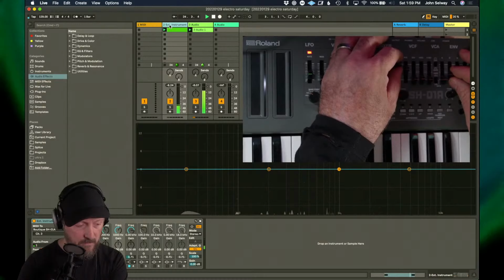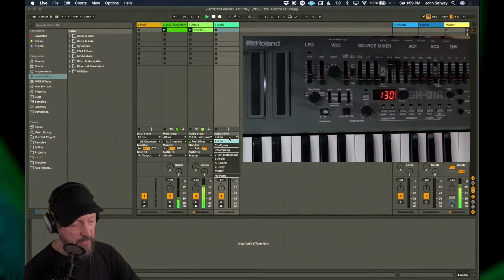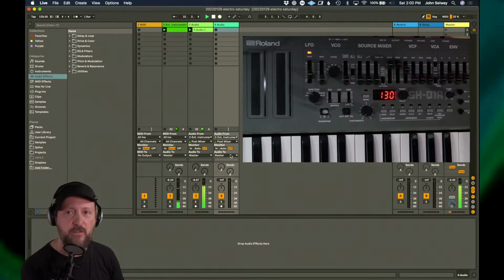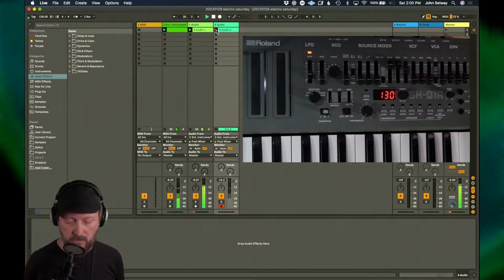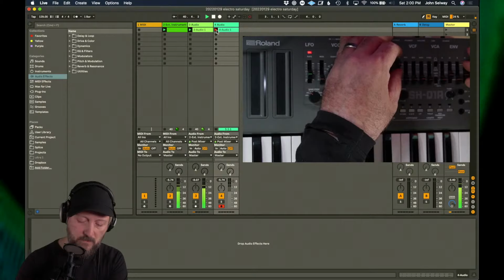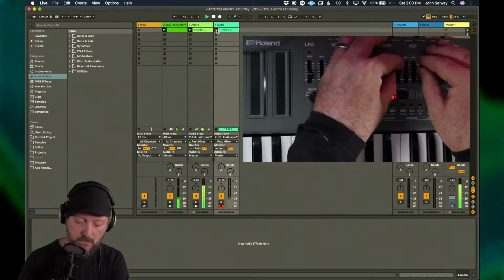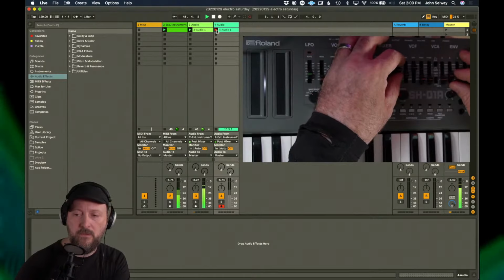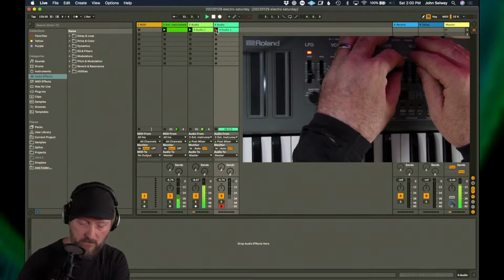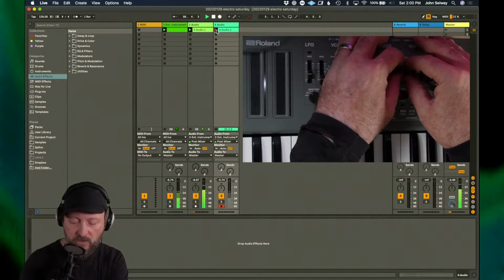You know what would be a good thing to do is just set up another audio track here. I'm going to route the audio from that external instrument. I'm just going to tweak this for a while and let things happen and get variations. See, already that's like 5 or 6 different sounds. Get a little filter modulation in there. Let's try a little more resonance. These are going to be less snare-like and a little more zappy percussion-like.